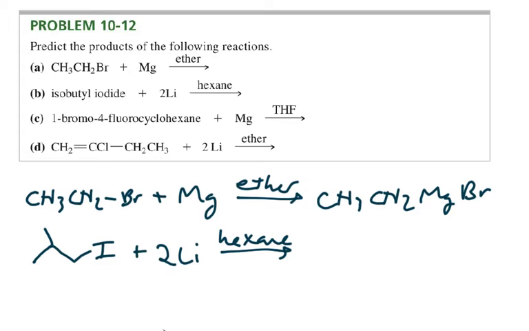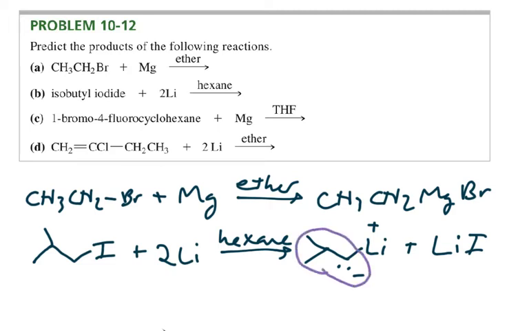So this one is going to be an organolithium reagent. So we're going to get this and lithium iodide as a side product. And so we can think of this like a minus and this like a plus. And so we really only want to focus on this thing here. And in the next step, this is going to act like our nucleophile. And same thing in this first problem, this is our minus and that's our plus, and this is going to act like our nucleophile in whatever second step. So let's try the next one.